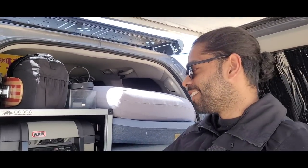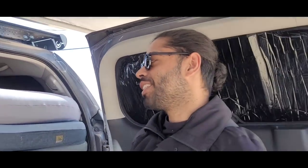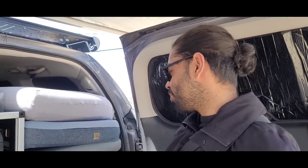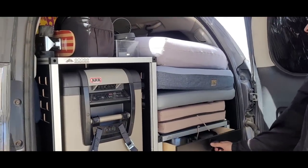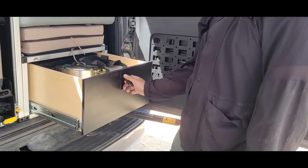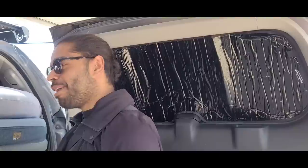Did you have to take the seats out in order to fit all this stuff in? Yeah. My car is a GX 460 — it started with seven seats and it only has three seats left. The back two seats were the first to go. I have some storage in here for tools and camping gear using Goose Gear. They're expensive, but it's just so high quality. I'm full time — I haven't paid rent in a long time, but I'll stay at Airbnbs or couchsurf.